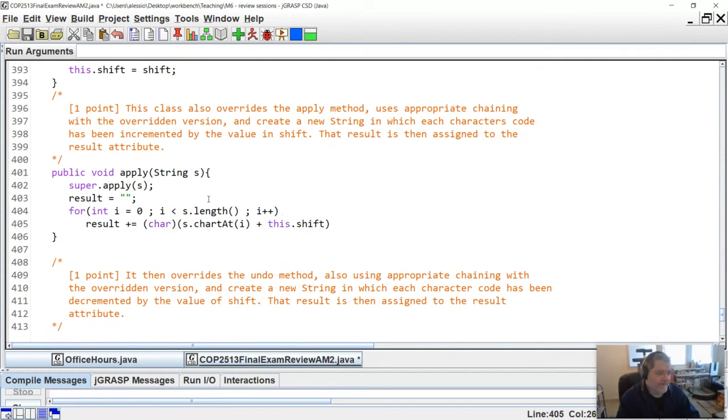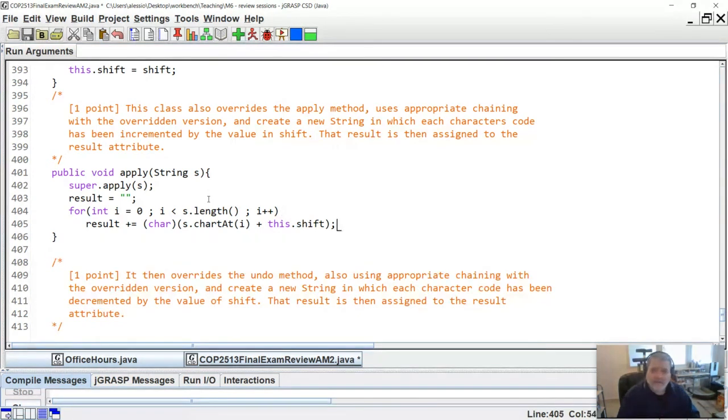I'm reconverting that, because the result is going to be a number, into a character, and there we go. That's it, okay? So this allows me to apply the shift value to every character in my string and create a new string and store that new string in the attribute result.